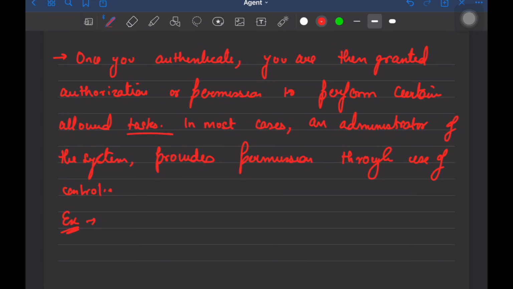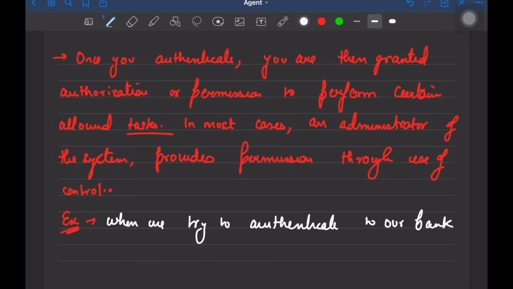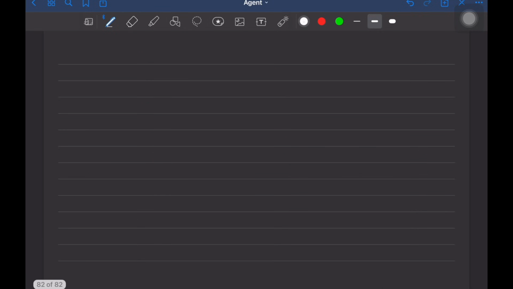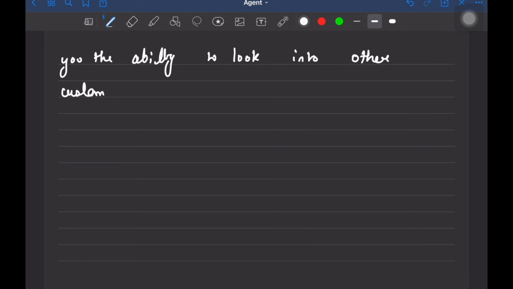For example, when we try to authenticate to our bank website, then successful authentication will not give you the ability to look into other customers' accounts, right?